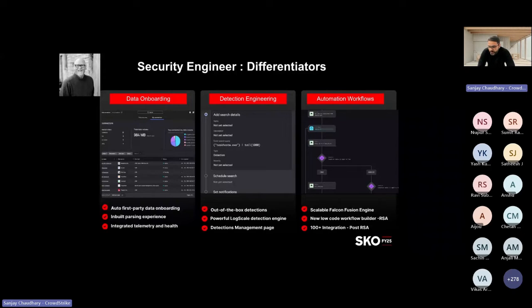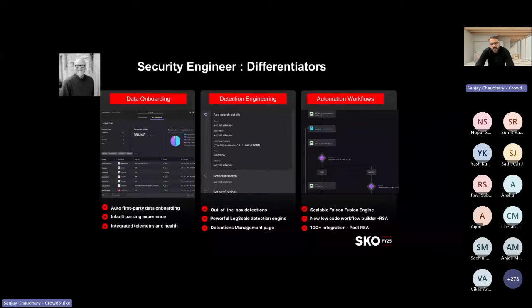So a lot of customers, for them, CrowdStrike was close to 50% of their data, and that is automatically available without any problem with our Next-Gen SIEM. So the first focus area for us is automated data onboarding, providing you full visibility into first-party data, third-party data, parsing it, and making sure we give you health and telemetry information. If the data pipeline has challenges, you're notified. You're not maintaining a separate list of assets which were supposed to send data to your SIEM in a separate Excel sheet, all managed centrally.